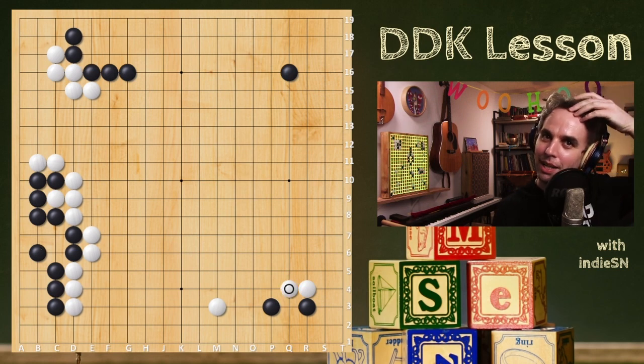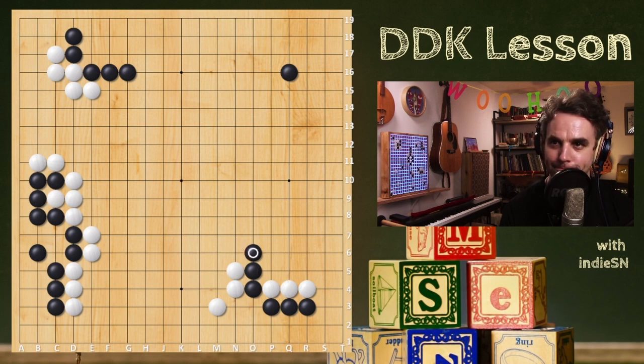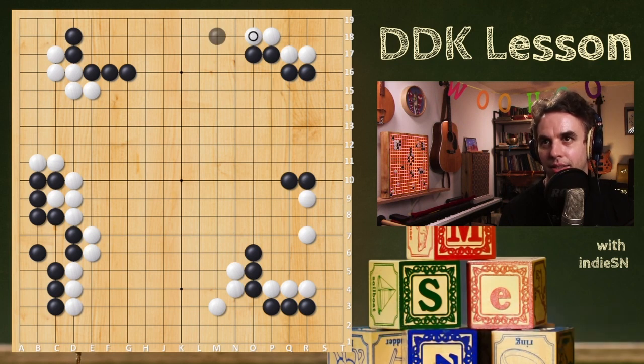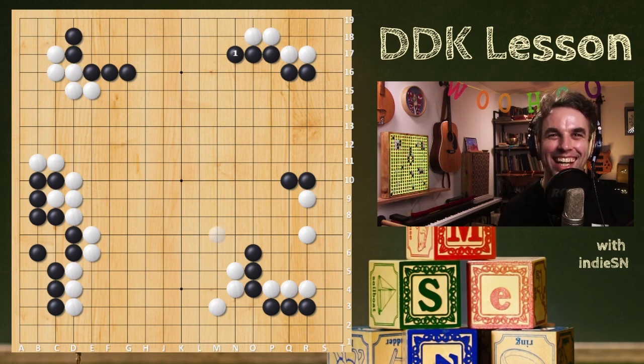We're reviewing a double-digit kyu game, Family Sushi. Yep, this is all fine. That's not fine. This one, I saw you play it. I panicked. You did panic. I was like, oh shoot, he's going to cut me.